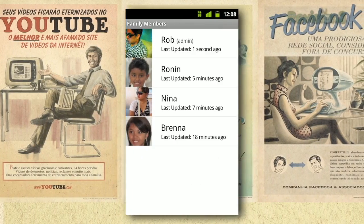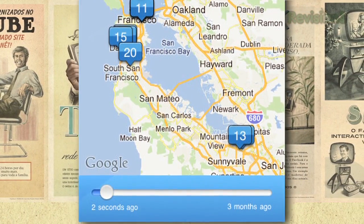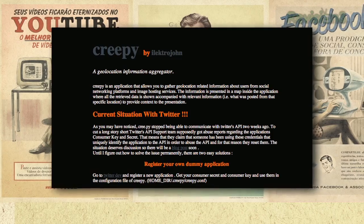But the thing that makes Life 360 different from other services is that once a device is set up to be part of your family, you can go back and track that person's whereabouts for every 15 minutes of the day without them knowing anything. It doesn't give them alerts. So, you know, if she said that she was out hanging out with the girls last night, you could tell otherwise. Now, Life 360 requires that you have that person's device and a password to install the app. But if you don't have that information, there are other options. Another great stalking tool is called Creepy, and it is just that.